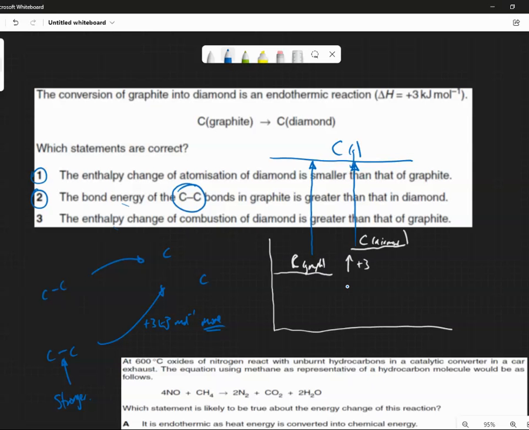All right, and the last thing is, if I burn graphite and burn diamonds, believe it or not, you can burn diamonds. Who's going to do that? But you can do it, and you get carbon dioxide. So if you burn graphite, I'll get carbon dioxide. If I burn diamond, I get carbon dioxide. But can you see that diamond has more energy in it than graphite does? All right. So I'll actually get more energy out if I burn diamonds than graphite.